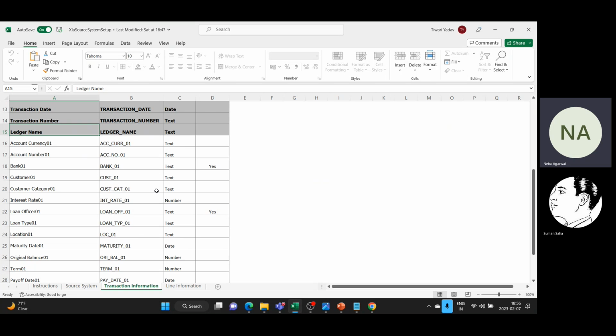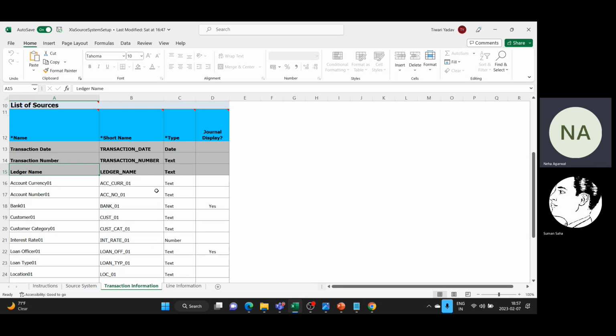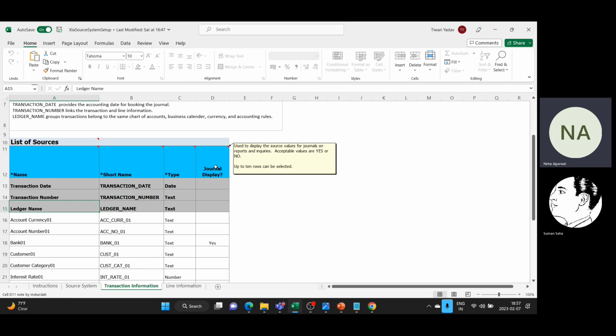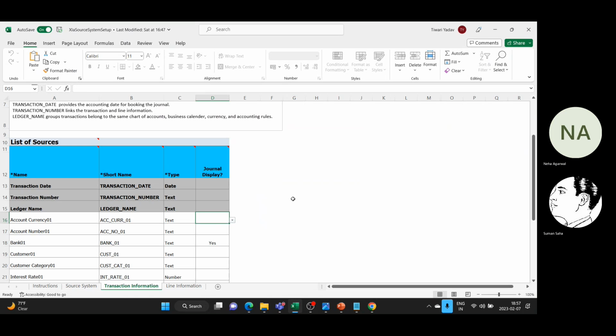8 characters. If you see, there is a column of general display which indicates whether this attribute is to be shown on reports and inquiries along with the general ledger. The set of values that are present here are yes and no. In the usual interface, these are known as the user transaction identifiers.